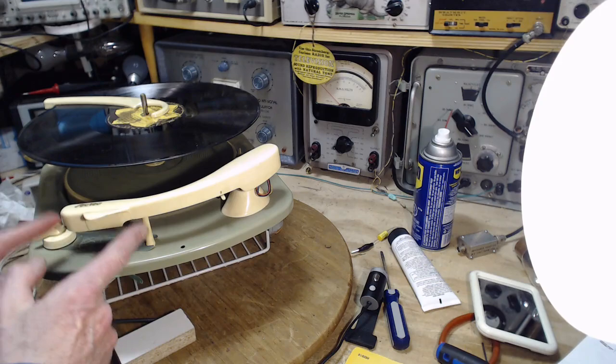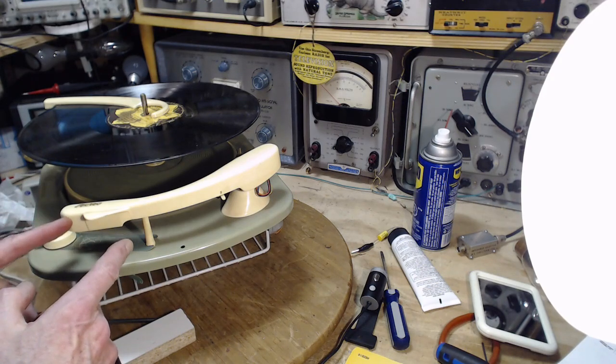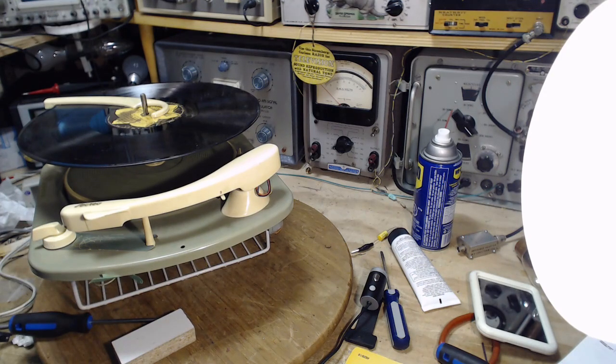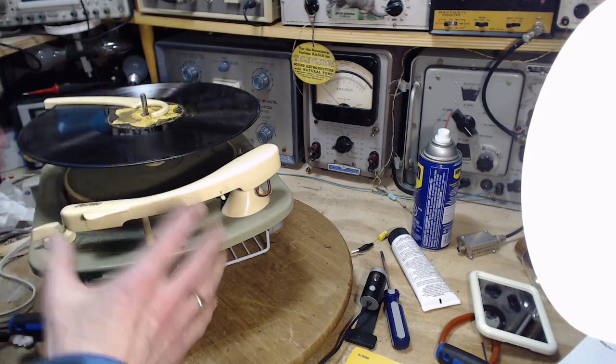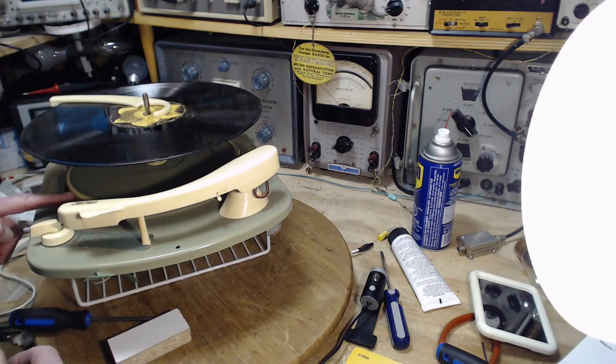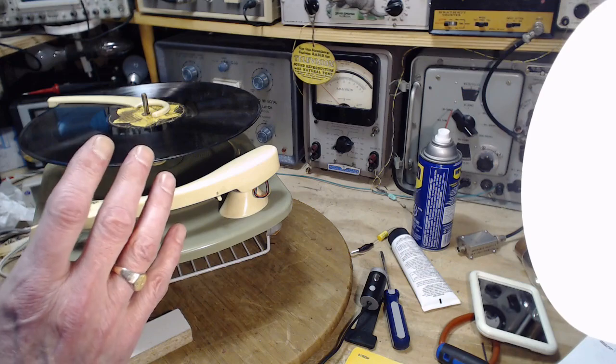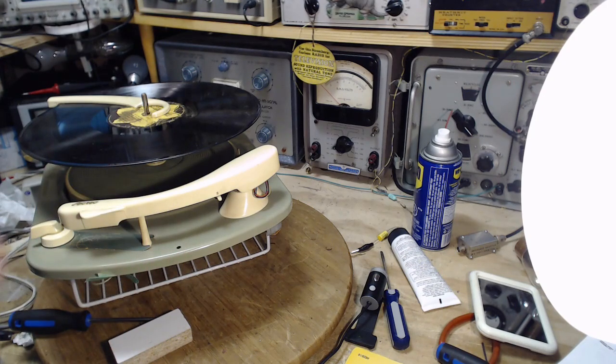If this were to reproduce the bass really well, all you'd hear is the rumbling of this turntable coming out of your speakers. So in fact, with this kind of record player, a rim drive record player, you cannot expect really good bass reproduction out of it. That's my opinion. Or you're going to be hearing all this rumbling.